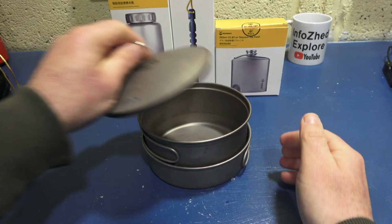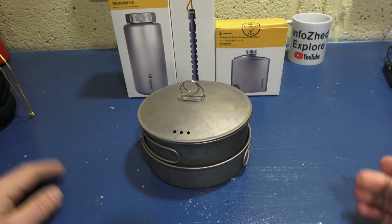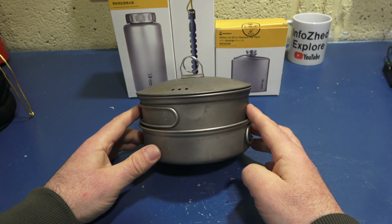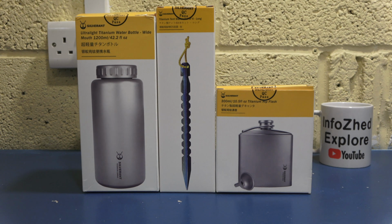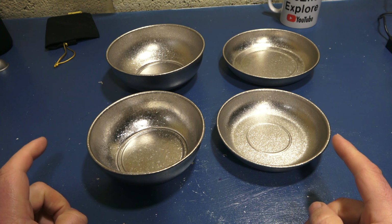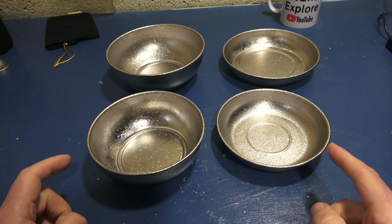Anyway, cut a long story short, I said to Silverant I thoroughly enjoyed using them. And so they said to me, is there anything else you would like to try out? Hence the delivery. They also sent me some other items that are coming out later in the year. So it's a good opportunity for me to show you these.